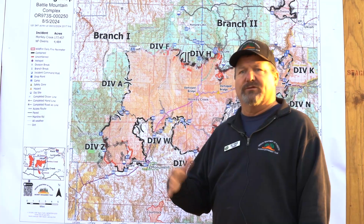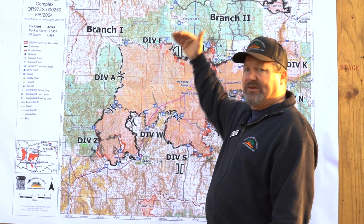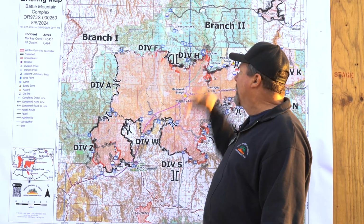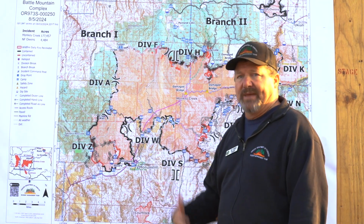Very successful over the last week, doing that at least 4 or 5 days. No real issues in there. There's contingency behind that, in between the fire and Pendon Lake, and even around Pendon Lake area. That contingency, they're just getting more and more work done, making that area more and more defensible.